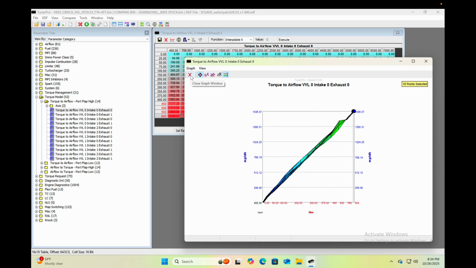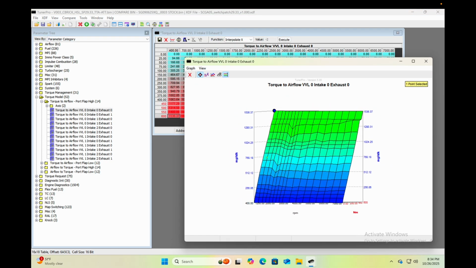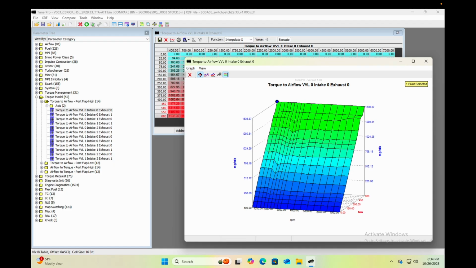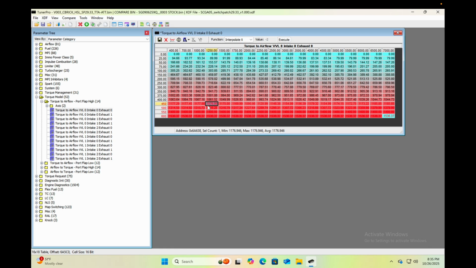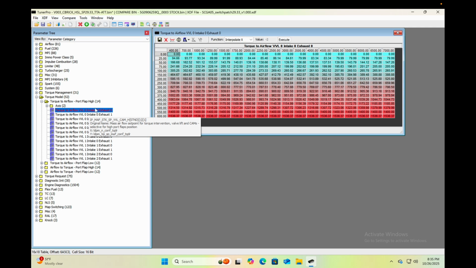Good enough. So we'll close out of that. And maybe what we'll do is, let's take a look here. That's not super realistic. Honestly, all these airflow model numbers are kind of bullshit to begin with. So, I mean, as long as you get them in the ballpark, stuff will be good enough.